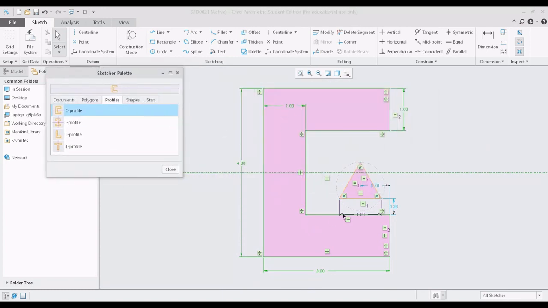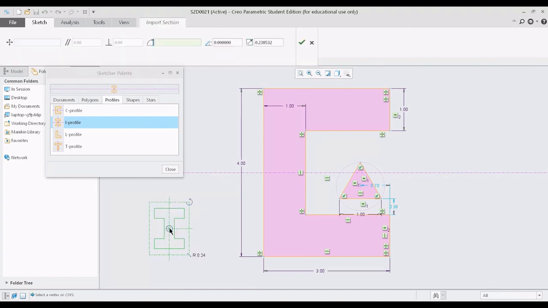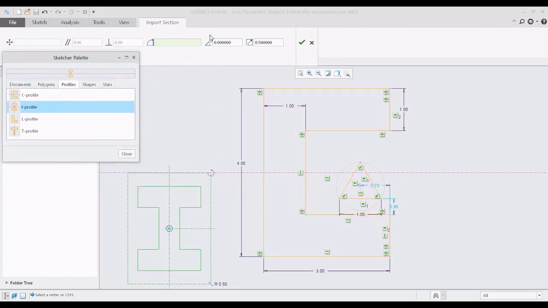You can see I got the C section on the screen, and I can modify the distances with respect to my need, and I can import another section also by dragging and dropping. I can enter the scaling factor to be something around 0.5, and I also have some other options available over here.